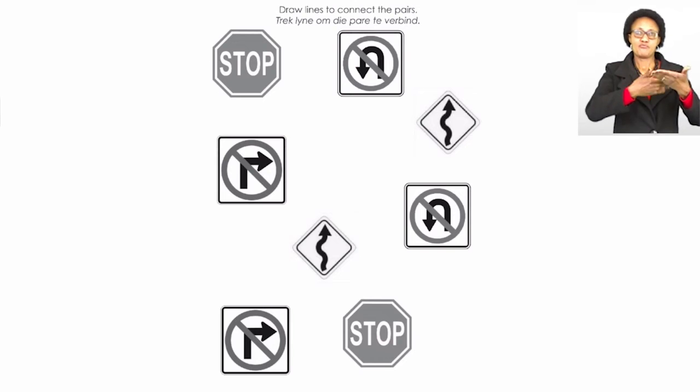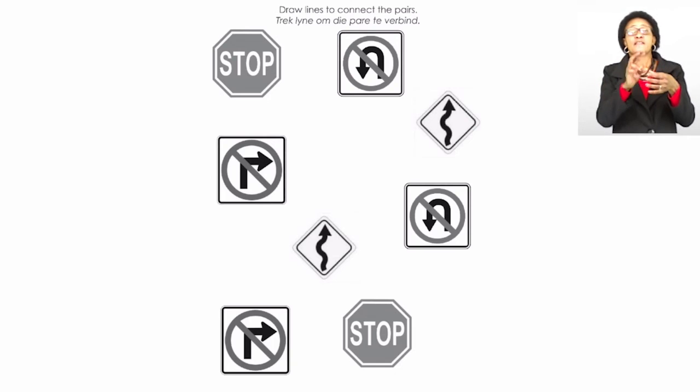For our next exercise on page 18, we can see that there are some signs that we can sometimes find all around town. The next time that you are in town, my children, I want you to take a look at these signs. For today, our job is simple. We should just match this sign to each other. Every sign has a couple, so you're going to draw the line to connect the couple or the pairs.